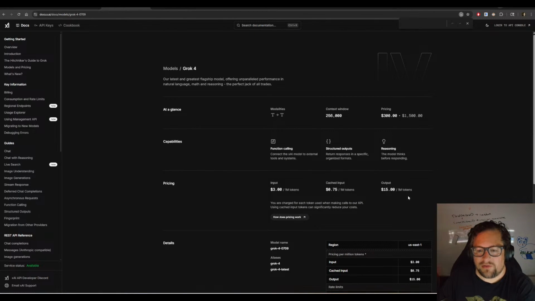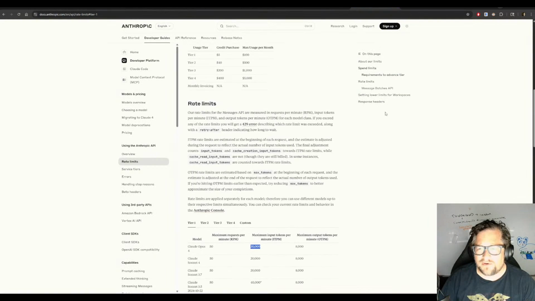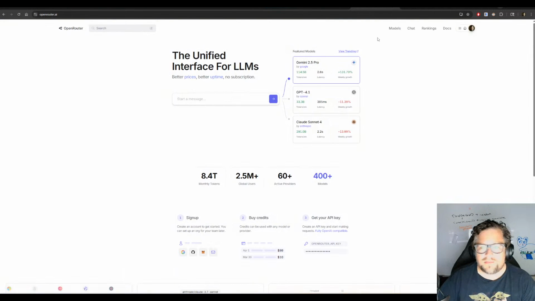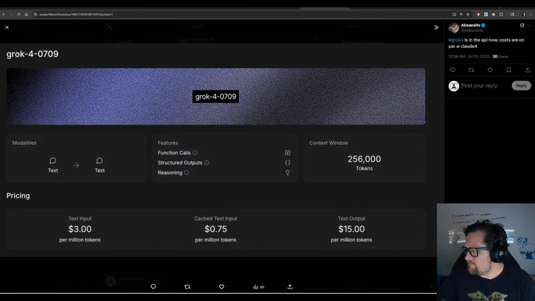Well, that's cool. I will definitely do a bunch of testing on this, guys. I'll let you know what the actual limits are here and if it's usable. And I'll watch for OpenRouter because a lot of times I can work around those limits if OpenRouter actually puts the model out. Typically they have much higher limits.